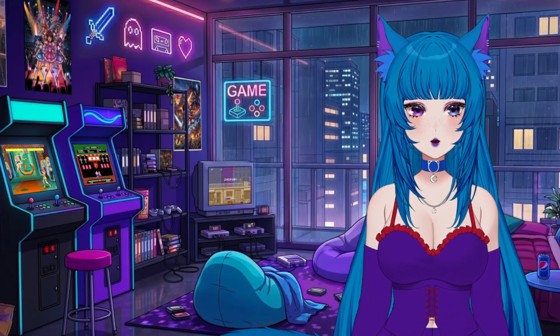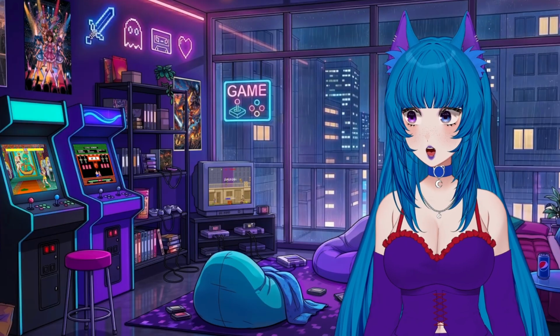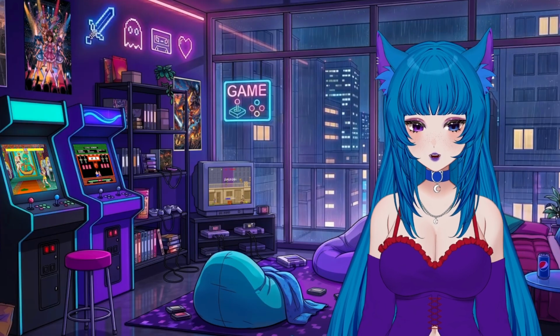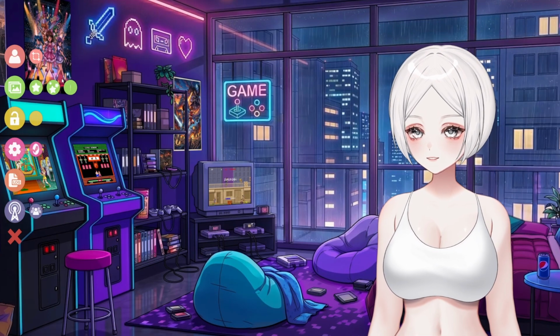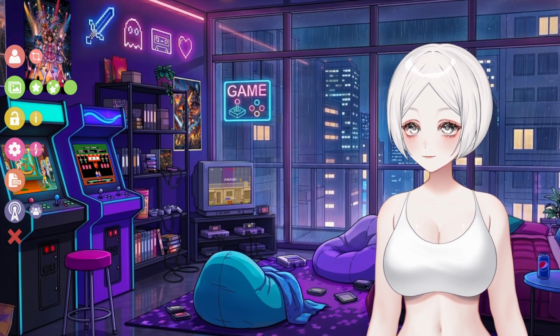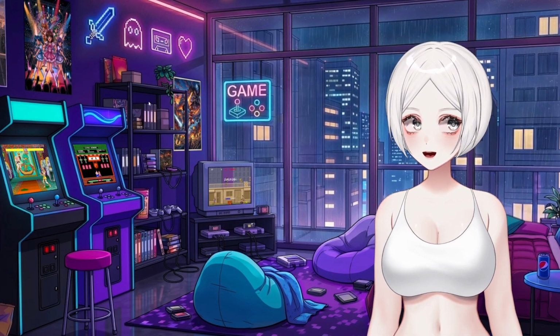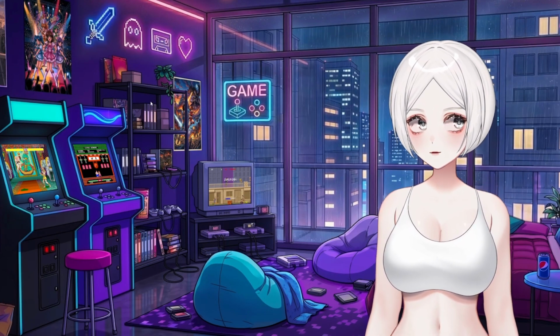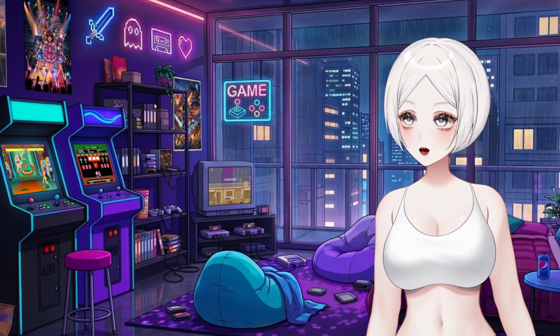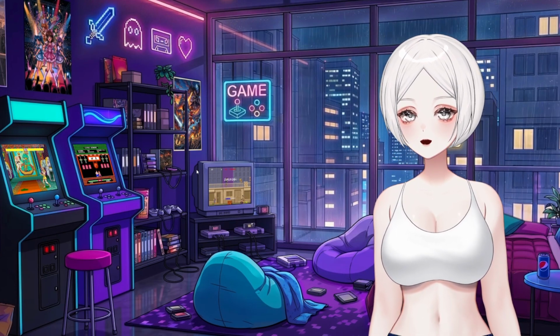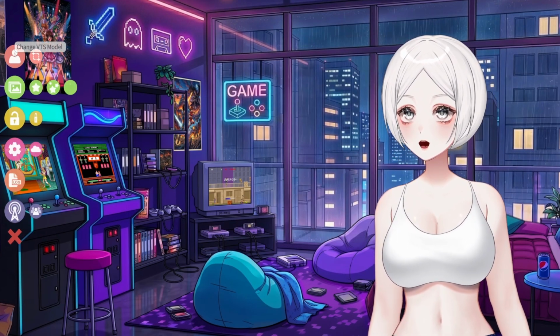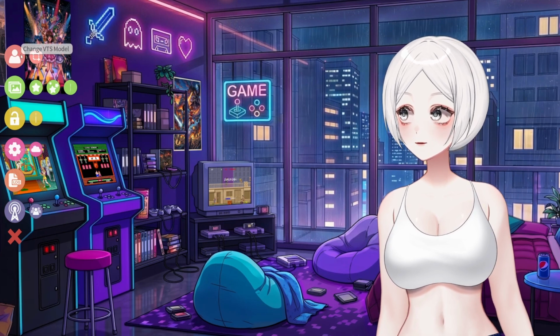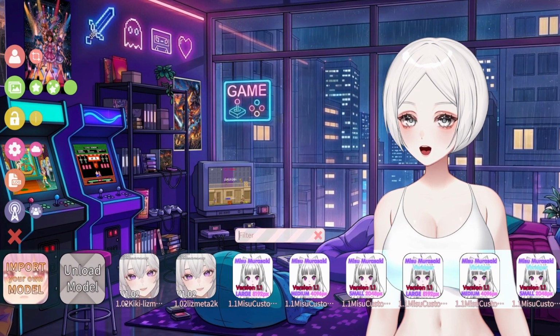Okay? Alright, so now once you're in VTube Studio, you're going to have that blank canvas kind of look like this. When you first open VTube Studio, you're going to have nothing in here probably, or it's going to load one of the default models. However, if you want your model that you just bought in here, what you do is you double click, you go to change VTS model, which is the pink person up here. It's going to take a second.